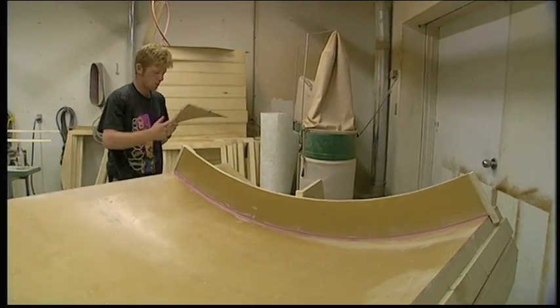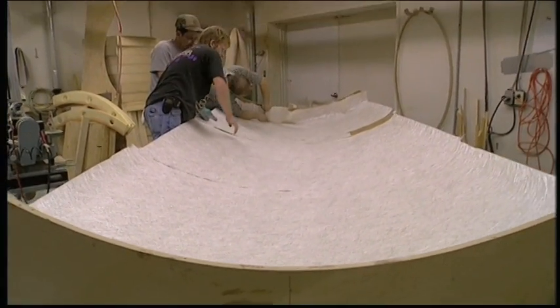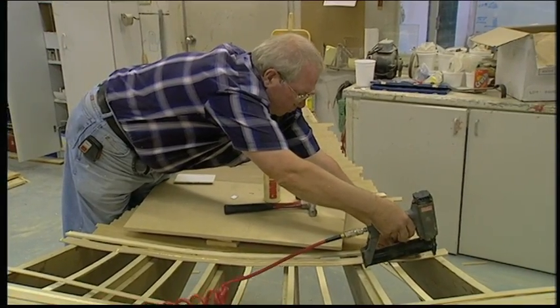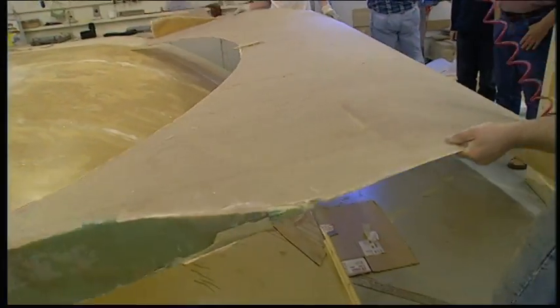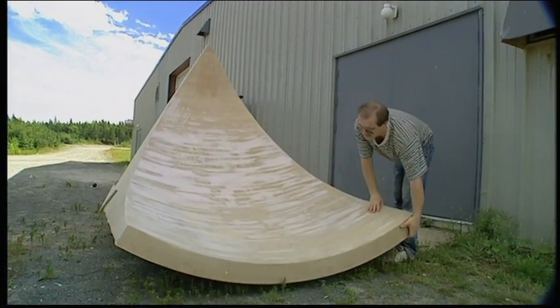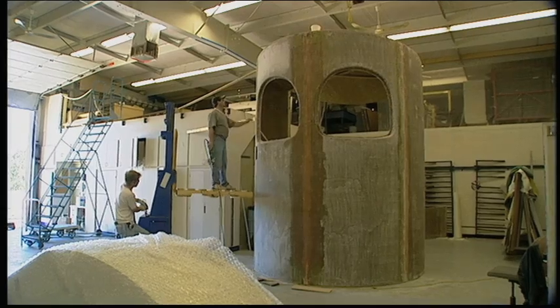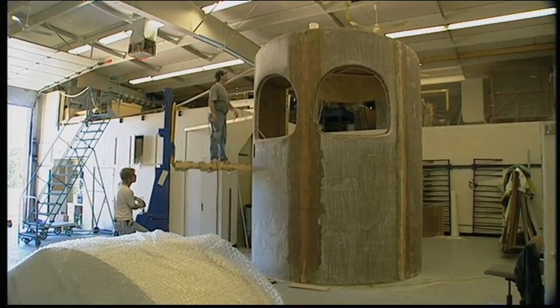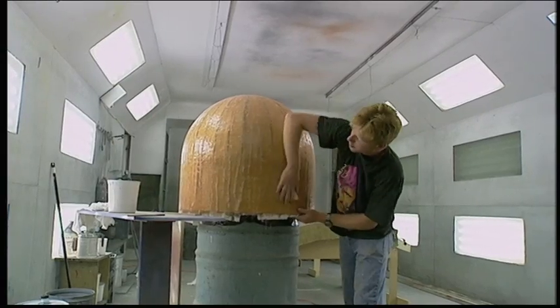We use those drawings to make the moulds, and then we actually make the pieces and fit it all together. We divide the head up into six equal sections and made one mould that would do one-sixth of the circumference of the head. The hat was done in much the same way — five identical pieces, and then a sixth individual piece where you have to change the mould, and then again we join them all together. The nose, for example — there's a template right there — that's made as an individual piece and then it gets stuck on afterwards.